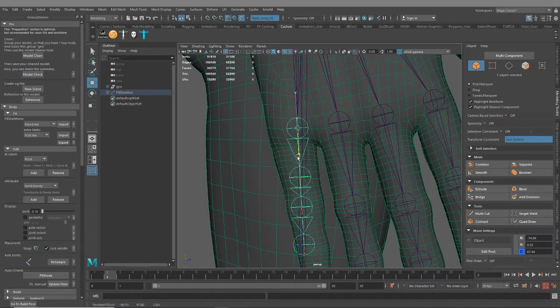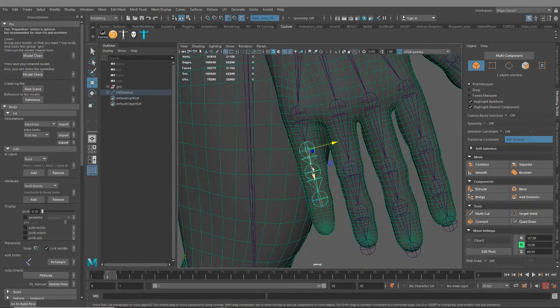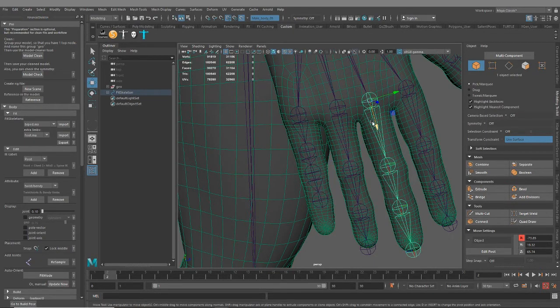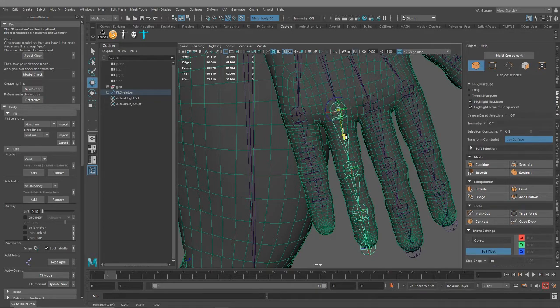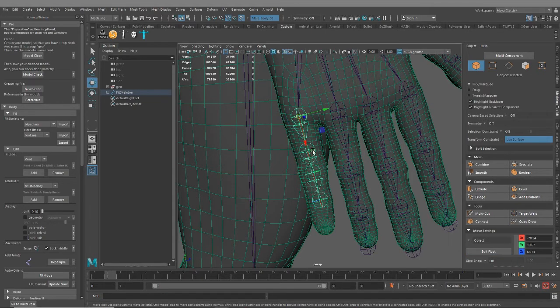And then the pinky. Just trying to match up these knuckles as best I can.